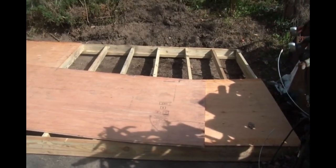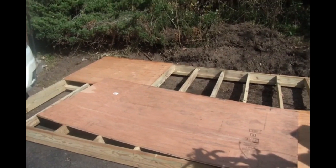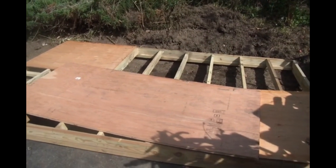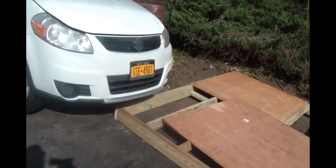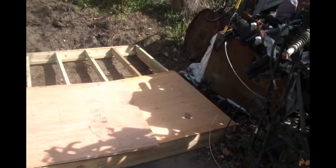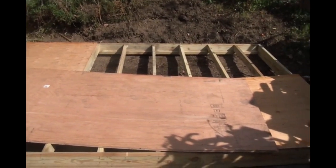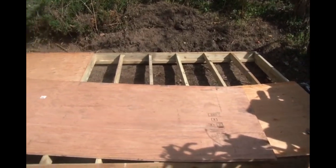If you're building a shed, I always consider this the hardest part, and the reason is: where are you going to put the shed? You've got to prepare the ground so the base will sit flat. Once you figure that out and put the base together, the rest is really a piece of cake. I could probably get the walls and roof on in another day. I have siding for it — white siding — which I don't think is really going to look all that great, but it was free.